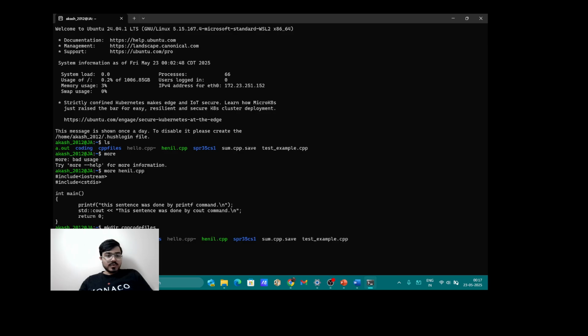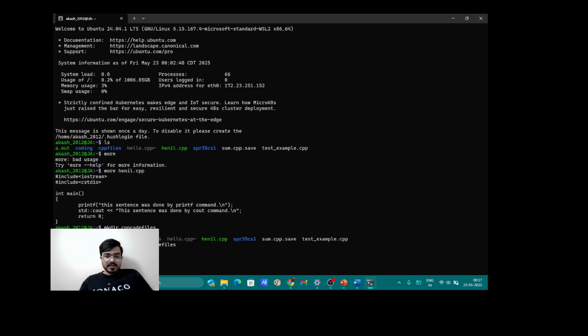I want to move it into the cpp code file. Let's see. mv handle.cpp and let's see my code files, and just enter.